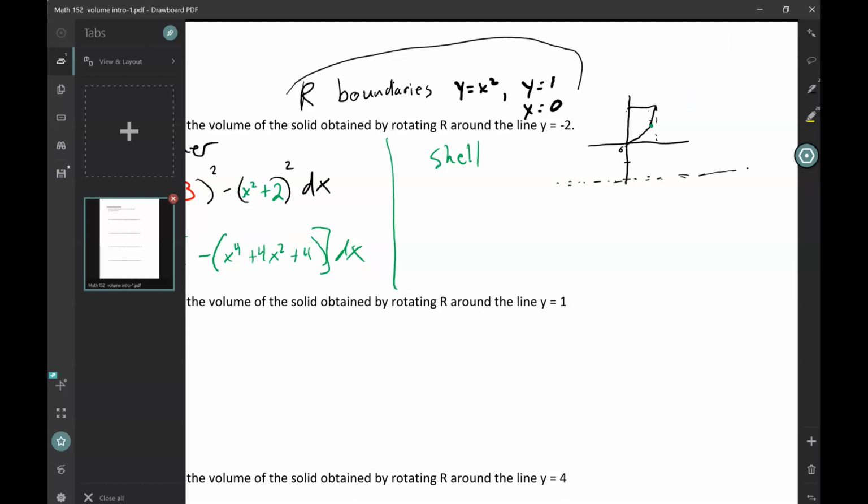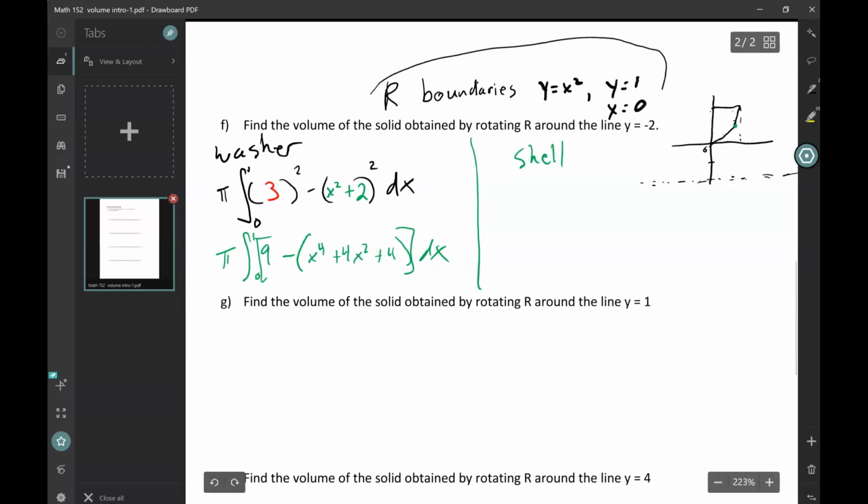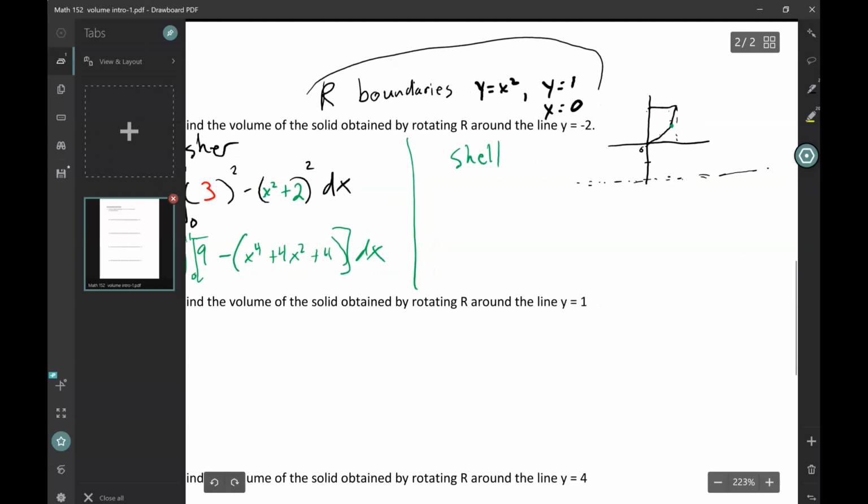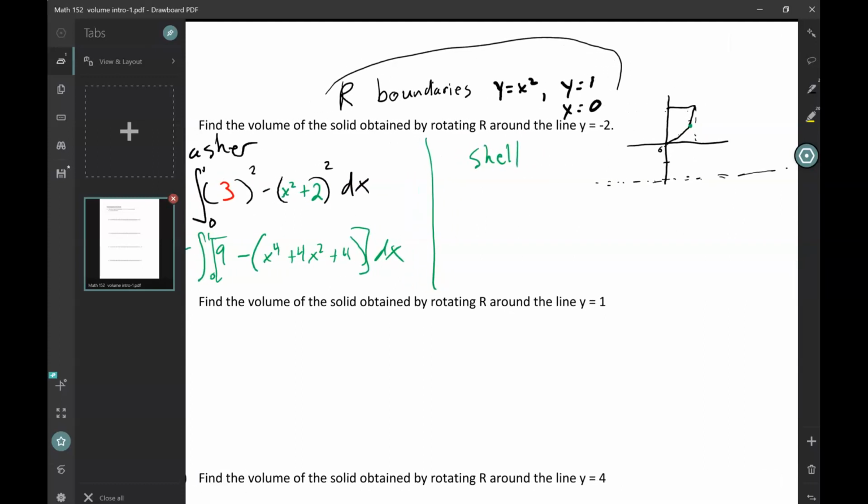One thing you need to learn first of all is that if you're using the washer or shell method, they're always going to be in the opposite variable. So if in this case we used x for the washer method, that means the shell method is going to be in terms of y. That's always true. If you've watched the Professor Leonard video on shell method, he talks about that too. He says it in a slightly different way, but that's one thing to get clear in your head right now. You'll see why in a minute, but that's always true.